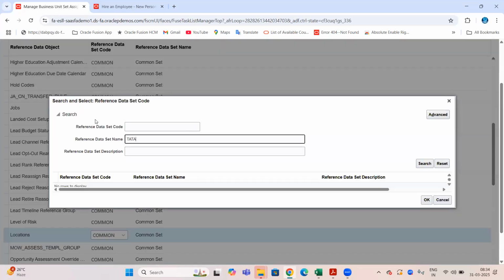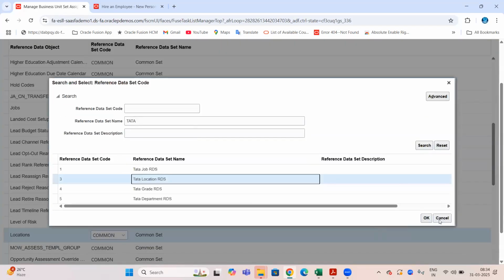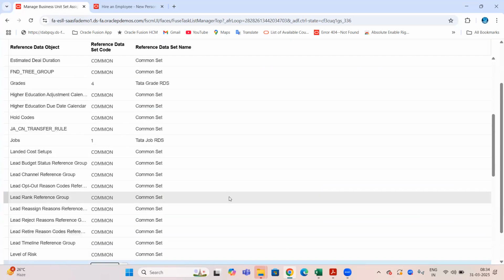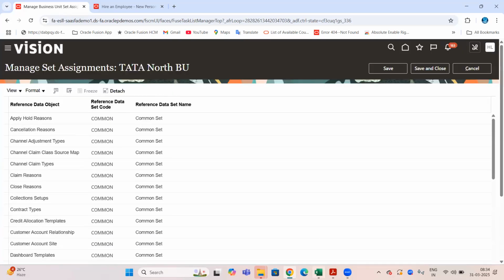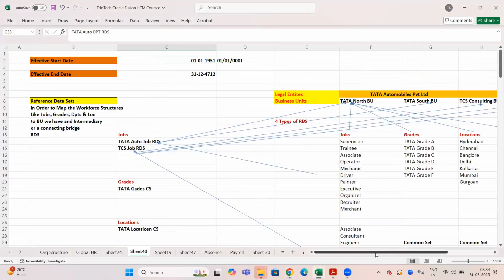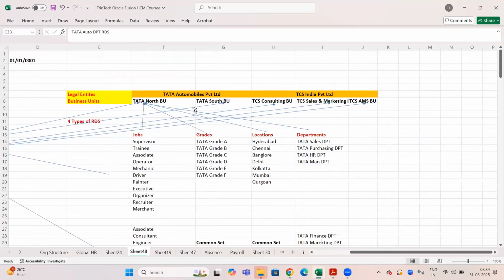The remaining is not our work. For our four business objects, we map the reference data sets we created to the BU. For each business unit, four sets: one job set, one grade set, one location set, and one department set.